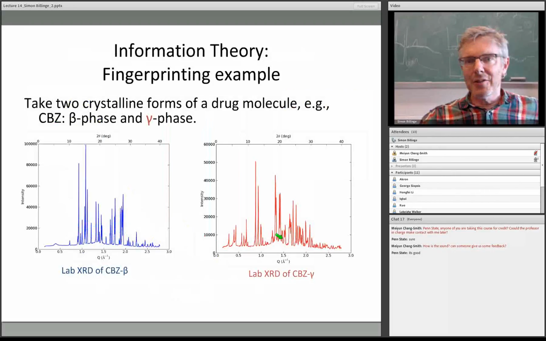On the other hand, if you look at the Bragg scattering, this is actually Bragg scattering from some pharmaceutical compounds. And basically, we have a small molecule system here which forms into 2 different polymorphs, a beta phase and a gamma phase. So they're the same molecules, but they're forming into different crystal structures. And they give rise to these different patterns of Bragg peaks. And you can see that these are very, very different. And what the people in the drug industry do is they use this for fingerprinting.